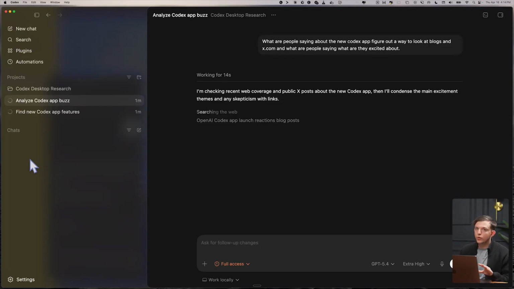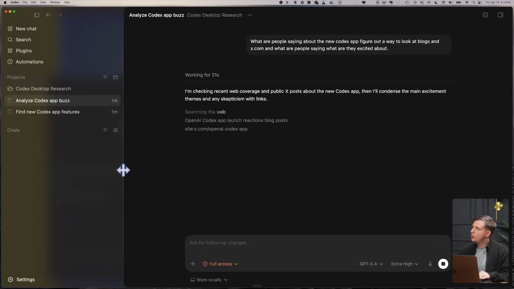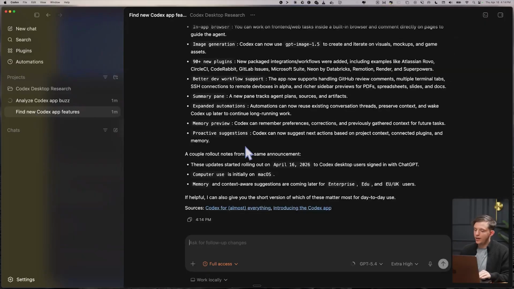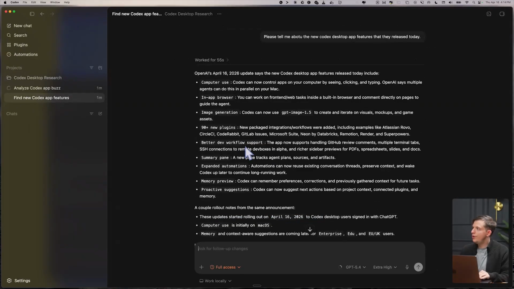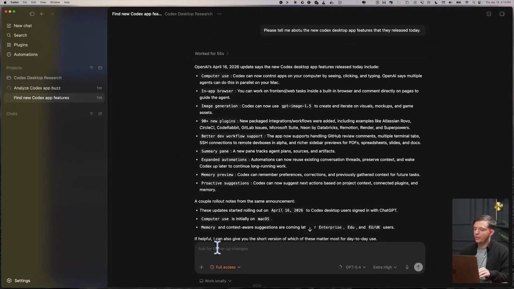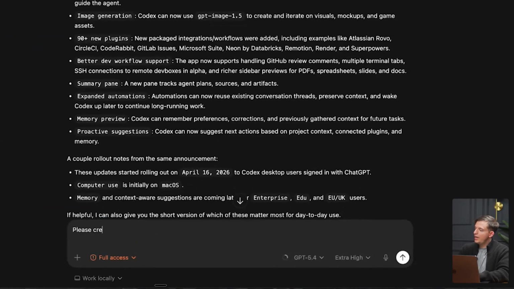And one of the coolest features of the Codex app and other similar apps like it is it makes it pretty easy to multitask. And so we'll know when it's done because of a blue little dot. There we go, right on cue. So this blue dot popped up here. Now we know that we have an unread message. So we can click on this. And so here we can find the new features. And let's say I don't want to read it like this. I can say, please create a spreadsheet of the new features that you just told me.